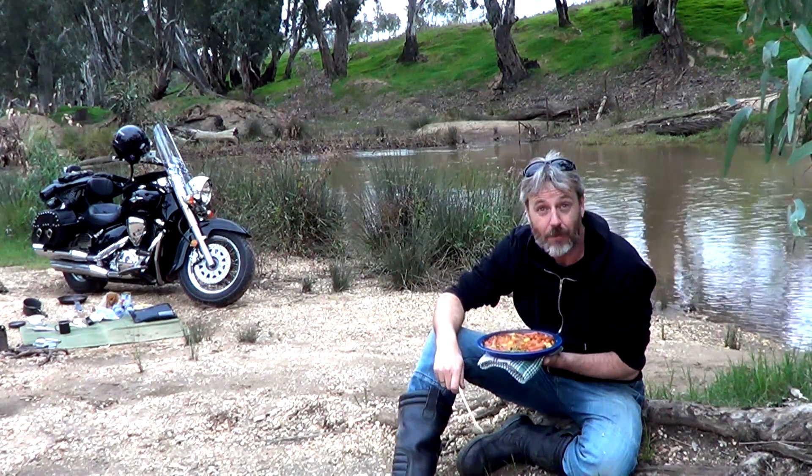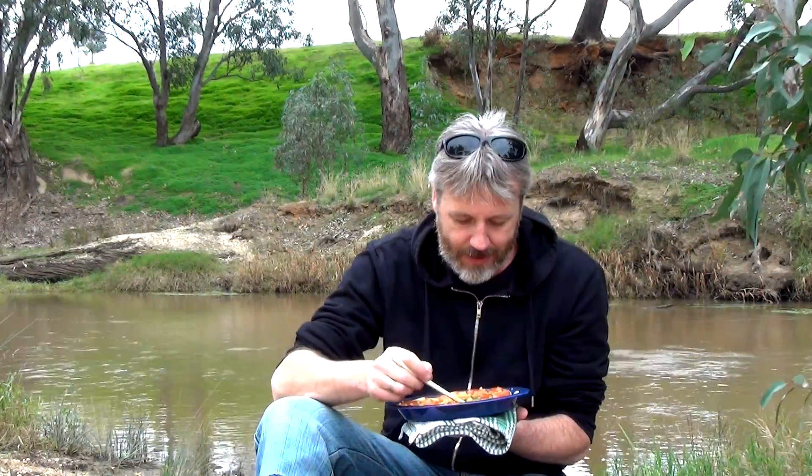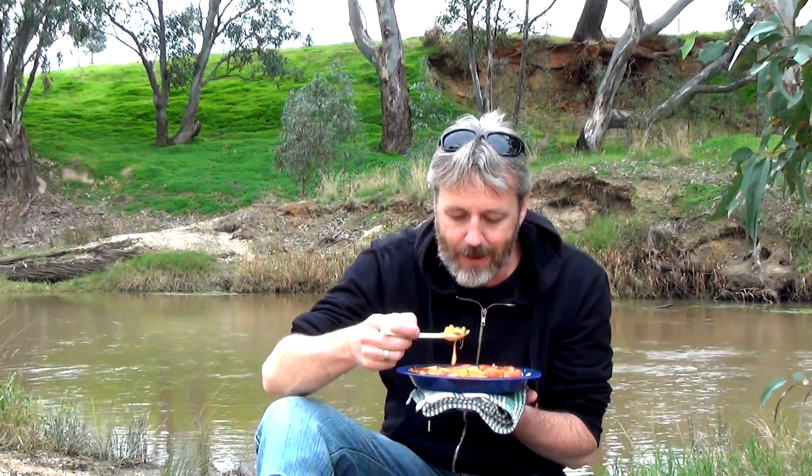Now all I've got to do is clean up all my bloody mess, but that's alright because I've got a pretty good system for that. I've brought my dishcloth and my little wash pan, so I'll get all that washed up no worries - boil some water, get some hot water going, just wash it all up, ready for the next recipe I can come up with. It wasn't too windy here, we're in a fairly shaded area, and the rain held off. Hope you enjoyed that. Remember, get out there and give things a try. Try stuff at home if you're doing something new and you're not too sure - try it at home before getting out to places like this where things get a bit harder.